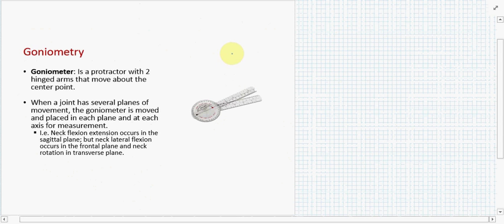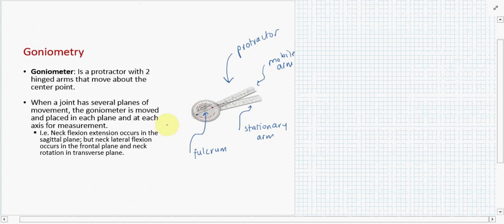Okay, so you can see what a goniometer looks like. It's basically like an enlarged protractor, very similar to a protractor in that it measures specific angles. So you have a fulcrum over here that you will typically try and align with a specific axis, on the joint line itself. You have this over here, which is called a stationary arm, and then you have this over here, which is your mobile arm. Okay, so you'd basically align these at specific joint locations and try and measure the range of motion that can occur in that specific joint. So whether it's flexion and extension or rotation or lateral movements, there's a specific way in which you would need to set it up for a specific joint.